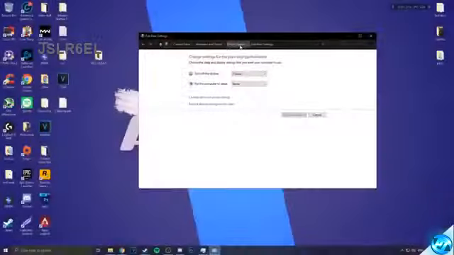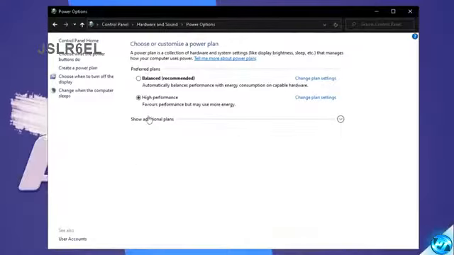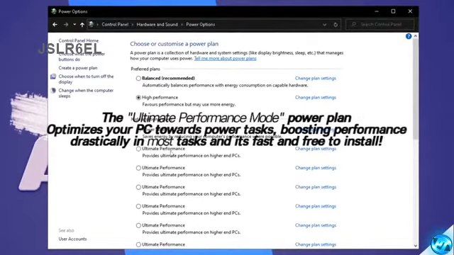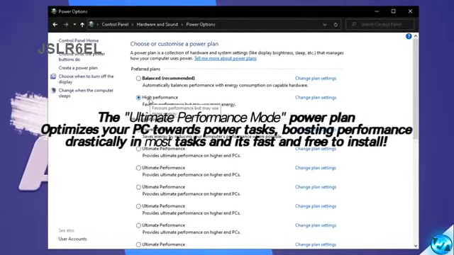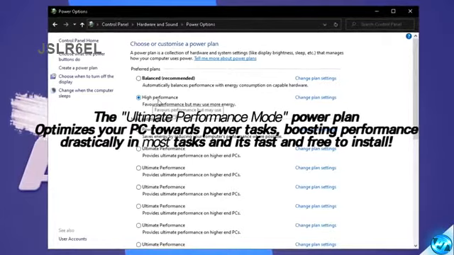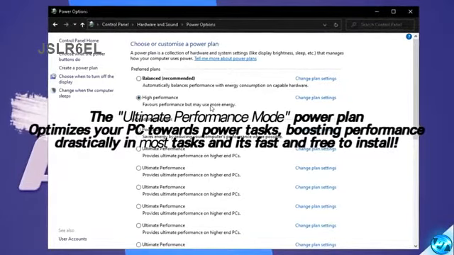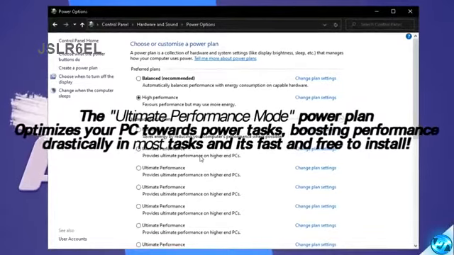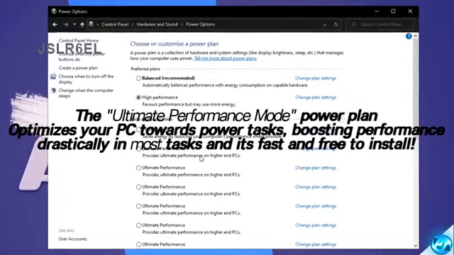Inside of here, scroll up to the power options tab found here at the top, go down to the preferred power plans, go to show additional power plans, and we're going to be looking for the ultimate performance power plan. As you can see, my PC has actually defaulted back to the high performance power plan from the Windows update which I just applied. What we're going to be looking for is actually the ultimate performance power plan, and this is a secret power plan which can be enabled on any Windows 10 PC or laptop, regardless of the system specs. If you guys are running on Windows 10, you should be running this power plan.